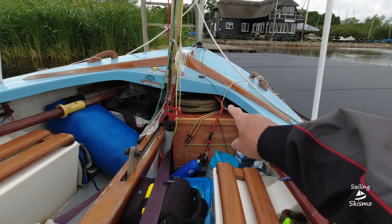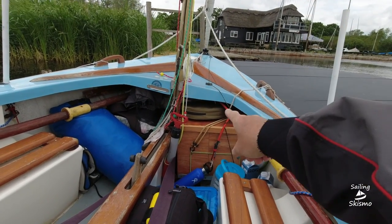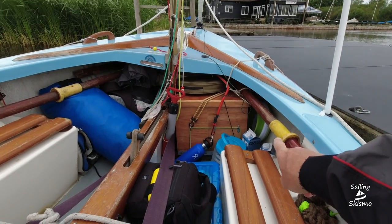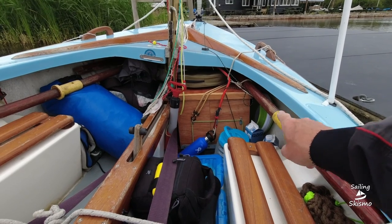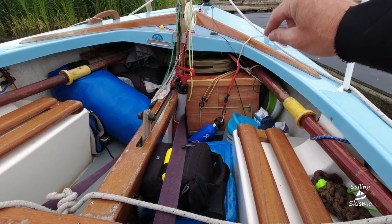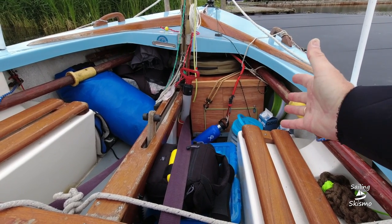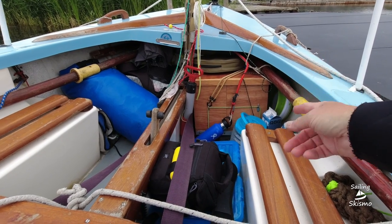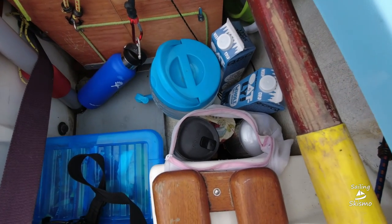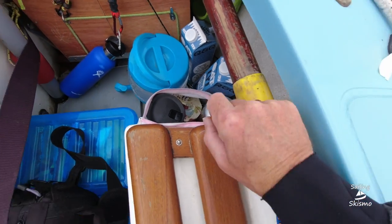Behind the galley box is a washing up bowl. On top of it is a bivy loo. The galley box, the other oar, I've got a collapsible bucket just there. In front of that I've got 2 cartons of oat milk, a small water bowser which is easy to get to for when I'm going to make lunch today and if I need a drink of water, another flask of water. In there I have got some snacks, I've got some gas, and I've got a flask of coffee.